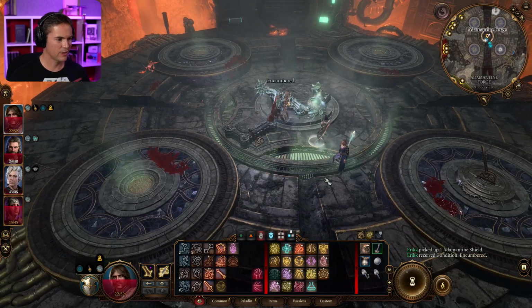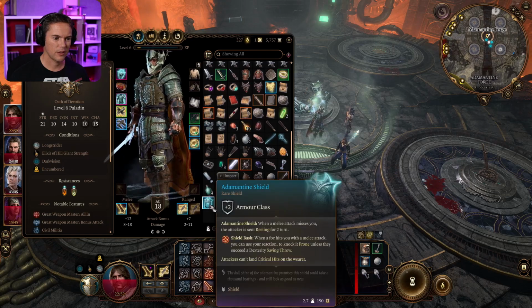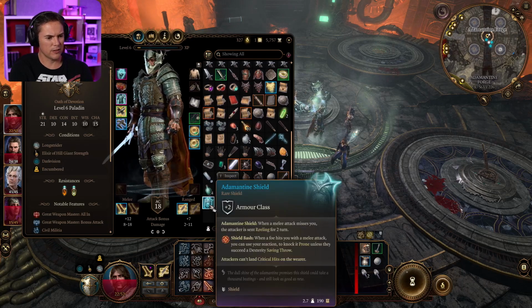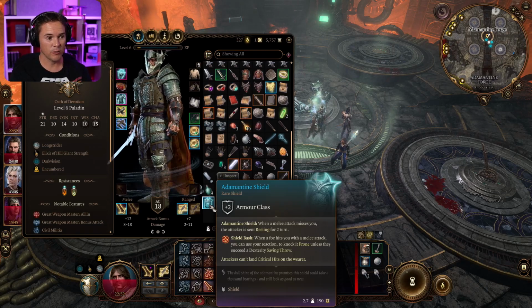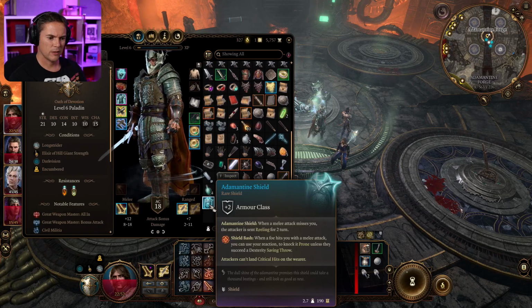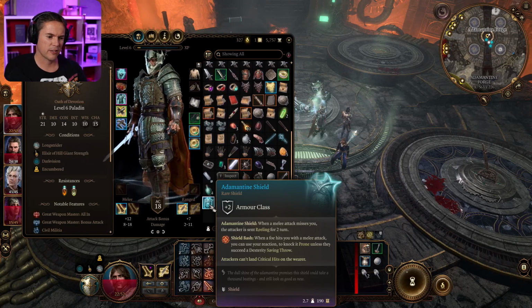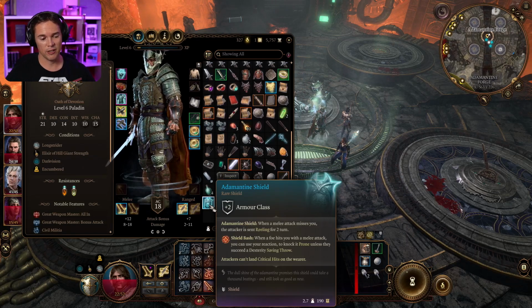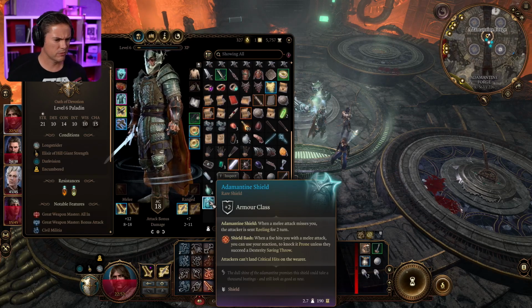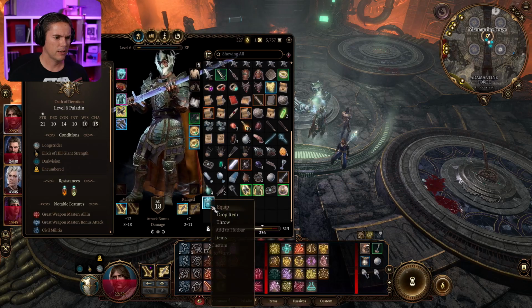Encumbered, yeah, but let's just take a look at this a minute. It's +2 armor class. When a melee attack misses you, the attacker is sent reeling. Oh, so it's similar to the armor then. When a foe hits you with a melee attack, you can use your reaction to knock it prone unless they succeed a dexterity saving throw. And attackers can't land critical hits on the wearer. So it's not as amazing as I thought this was going to be. But that's fine.